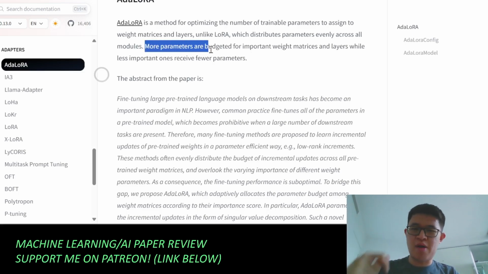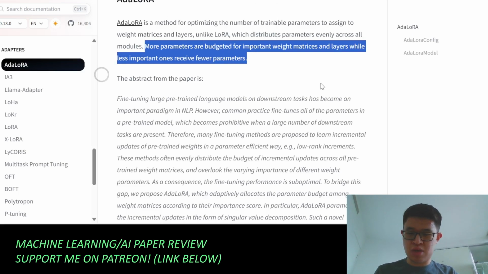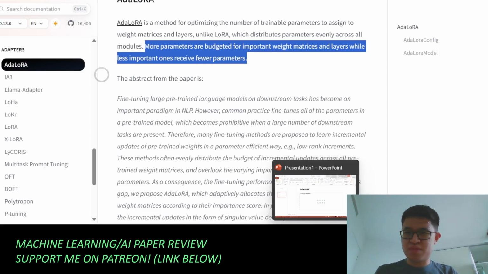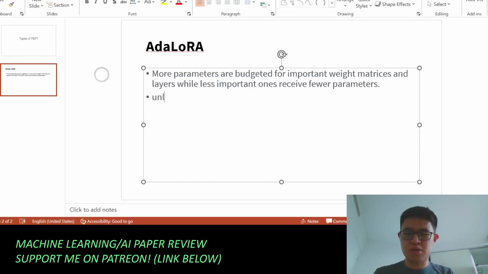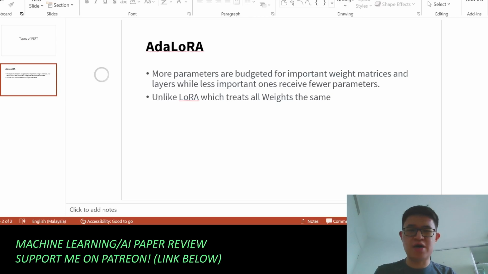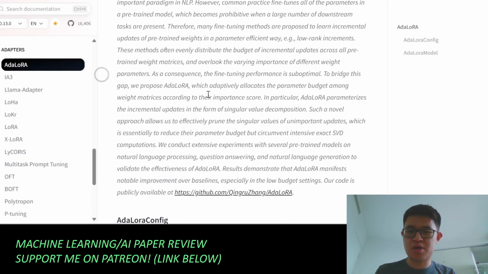So more parameters are allocated to important weight matrices and layers. Okay, so it has like a selection bias. So it's unlike LoRa, which treats all the weights the same, right? So it is a biased approach in that sense.